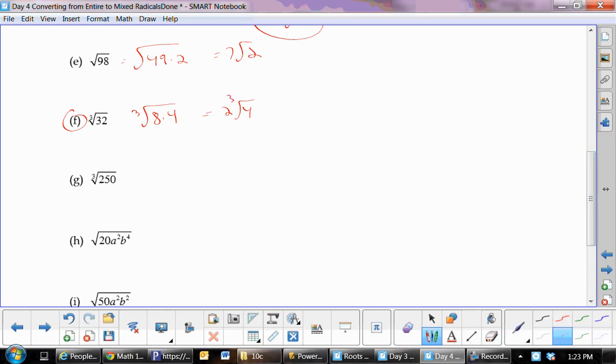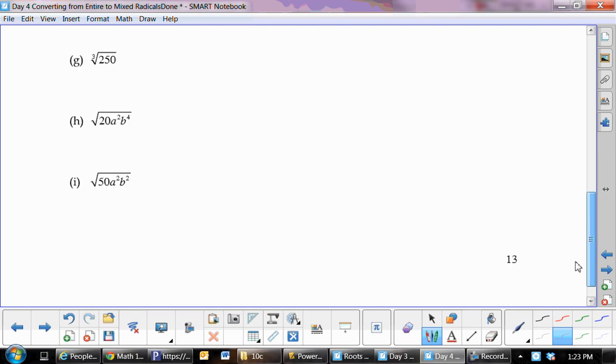Why can't I take that 4 out? Because it's not a perfect cube. It's a perfect square, and we're so used to seeing that perfect square, we want to get it out, but we can't. It has to stay in there. Okay. Now, let's do H. Variables. Ooh, scary little variables. Now, the trick to do this is write it in forms of perfect squares. So 20 is what? The best I can. Like a perfect square times a number.